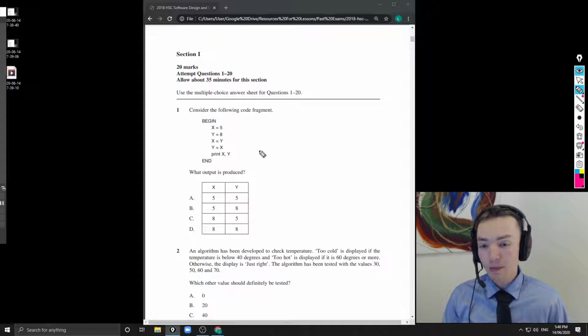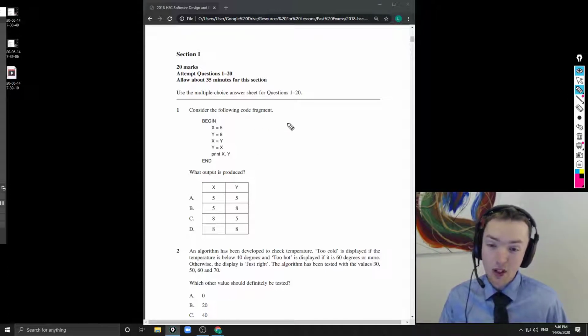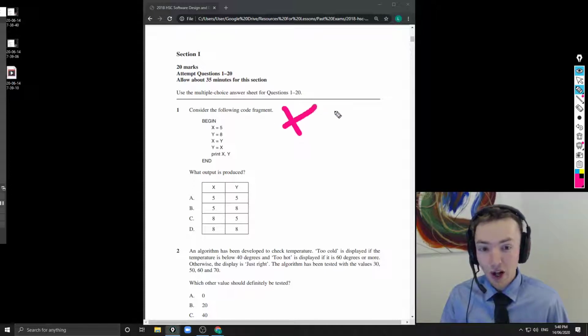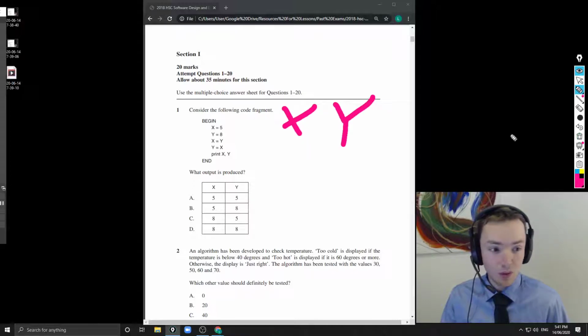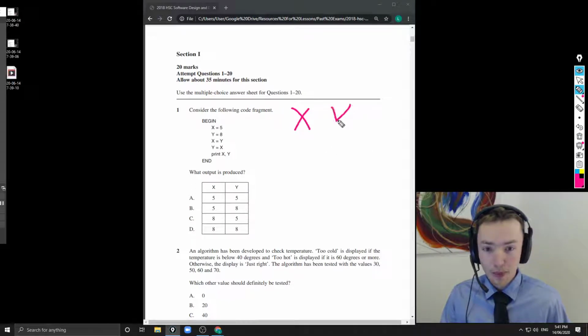It's never a bad idea to always do something called a desk check in these kind of algorithm questions, even though this is really simple. So if you ever get confused, just do a simple desk check. And what I mean by this is just draw out the variables into a table and just write line by line what they are.